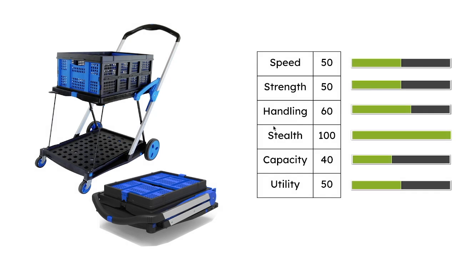Alright, and here we go. Next up, we got the fold-up cart. Now this is your ultimate rogue build, your stealth setup. Stealth 100, you can just fold this guy down immediately. Where's the shopping cart? Where'd it go? You're sneaking away. You got your groceries.